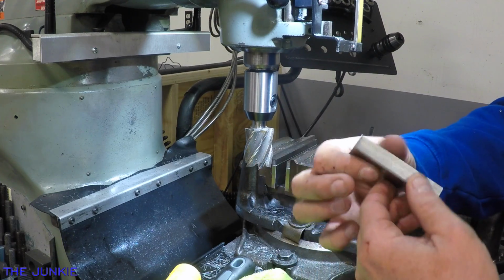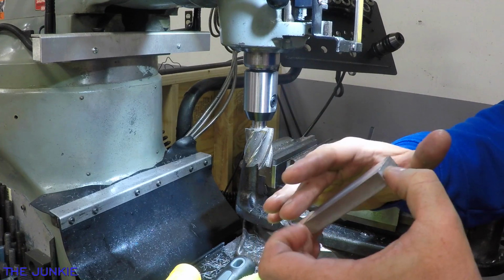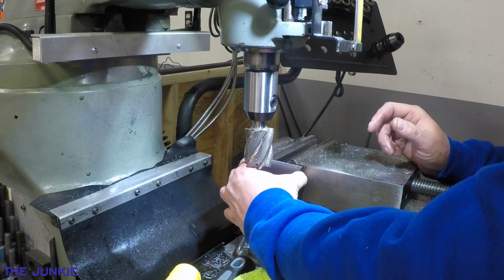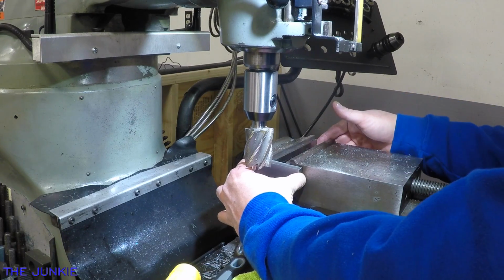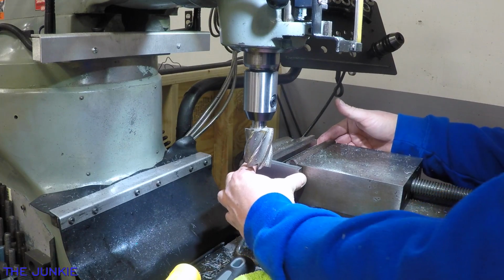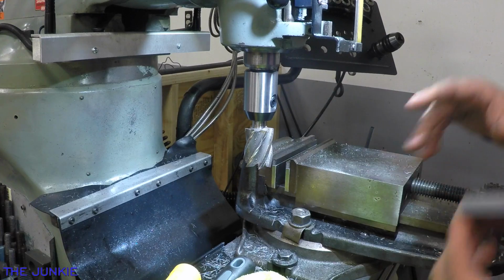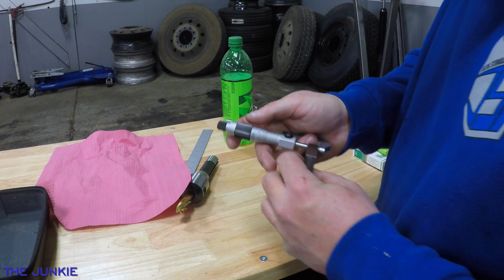We're going to check this to see how square we are. Make sure we're not off, like this is pretty good. So when we bolt this up against here, we have a flat surface that this rides up against, just like that. So let's go check that out. Let's measure this thing, see what we got here.